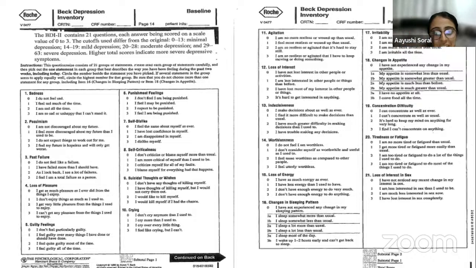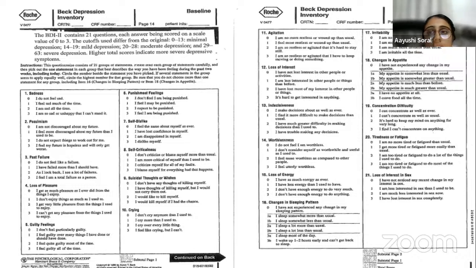Yes or no? Like if I agree on the last statement, let's take any of the other items of your choice. Let's take this 10th item, like crying. So I feel like crying, but I can't. This is the higher order. Then the lesser is I cry over every little thing. I cry more than I used to, and I don't cry anymore than I used to. So, like the fourth statement, which is of the higher order, doesn't it justify all the three? What do you think?